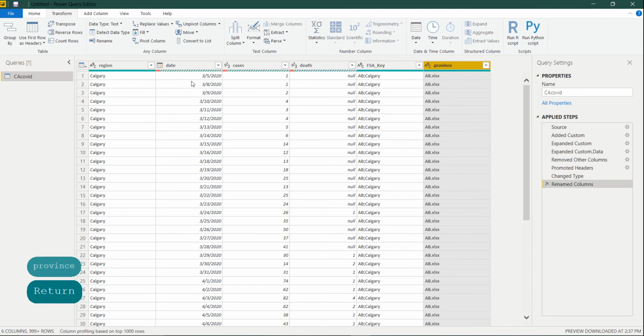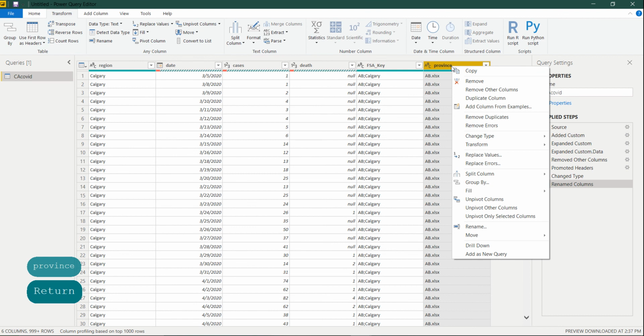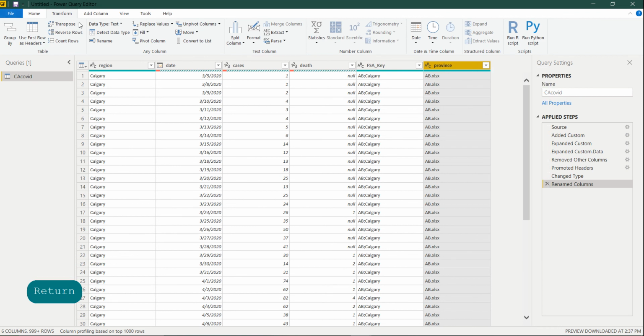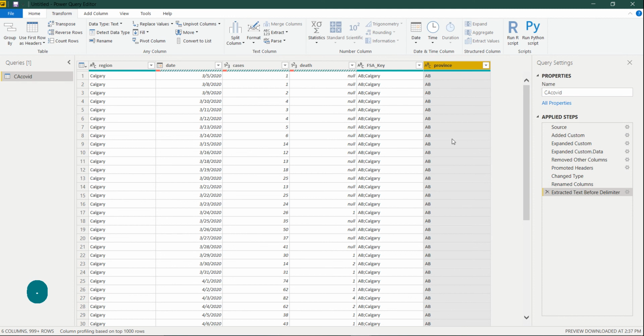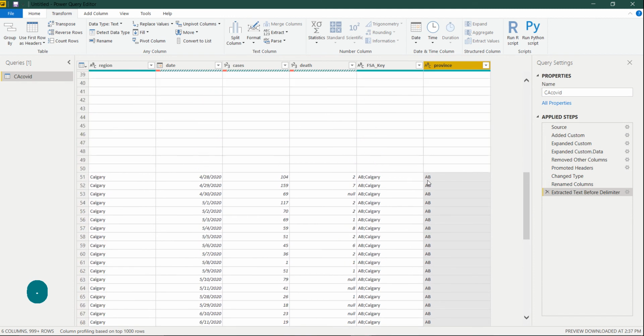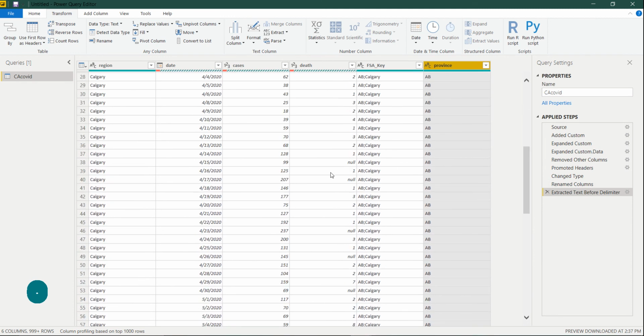Then we want any part that's before the .xlsx, so we need to do an extraction. Use Transform, Extract. What we want is anything before the delimiter, the dot. Okay. Now the table only contains the province name.